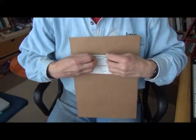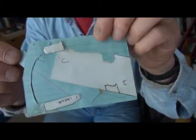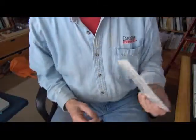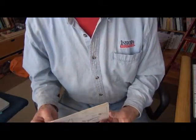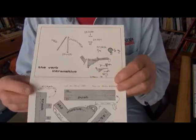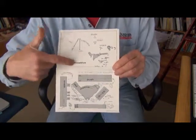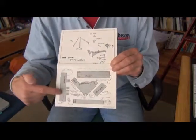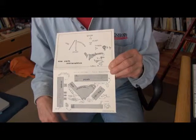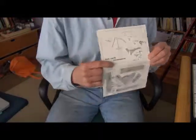The back is kind of nifty too. The front, the card, and there's the back of this little machine. Also in 1984 was a show at the Lawson Gallery, and this is the announcement that you would cut up from that show. Here's the announcement. This is the frame that you would mount the parts in. Here are the parts you would cut out following the directions that are scattered all over the page. And you would cut the parts out, put them in the frame, and you would have a little working machine. I have a mock-up for this too.